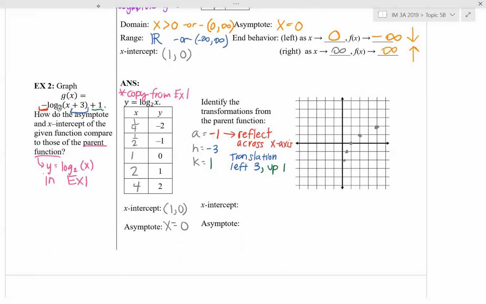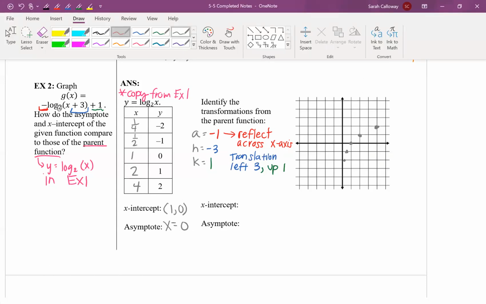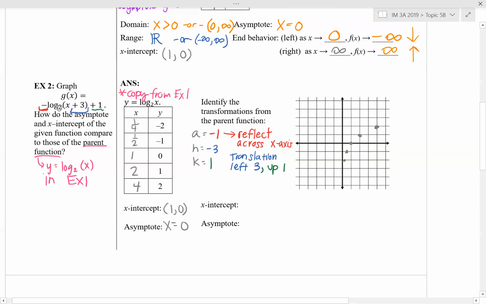So I'm going to switch colors for each of these steps, and I'm going to make them kind of match what was here. So I'm going to do red points where I reflect these points across the x-axis. So if the x-axis is horizontal, that means I'm reflecting them this way. So since this is 2 above the x-axis, a reflection is going to be 2 down. If you don't have different colors, what you could do is just use an X to show that. So I'll do that as well. So I reflect this over the x-axis. It's there.